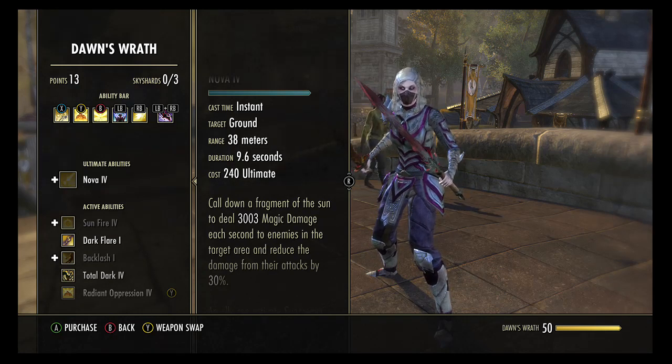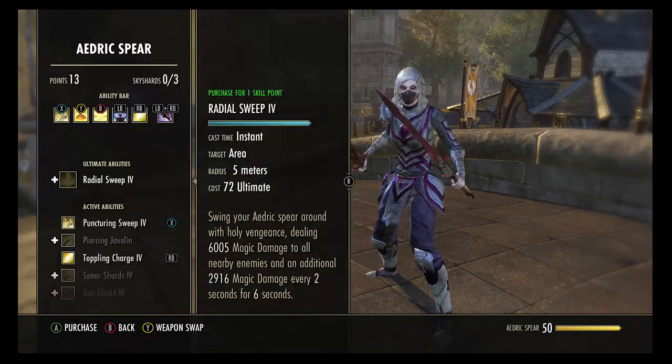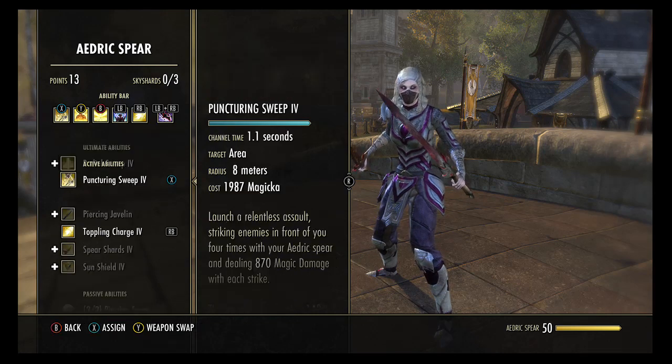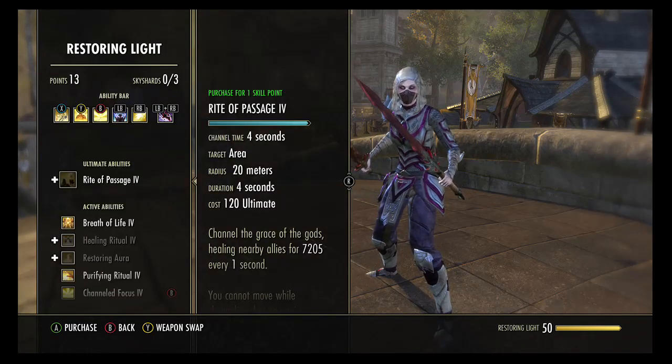Don't get me wrong, this is a good skill, but Templars don't really have good ultimates. This is not bad. This is as cheap as Dawnbreaker, so you're better off just getting Dawnbreaker. If you want to level up Dawnbreaker fast, just run around in Imperial City. This is just a healing ultimate. You can't kill anybody with this.